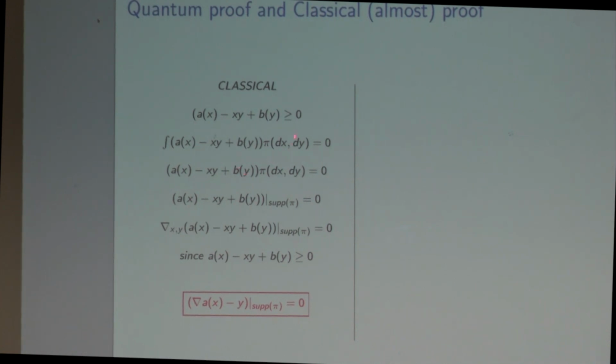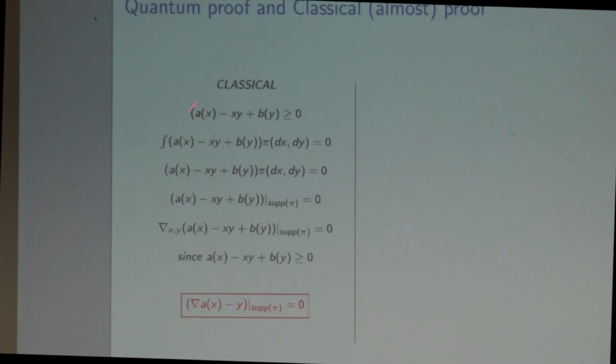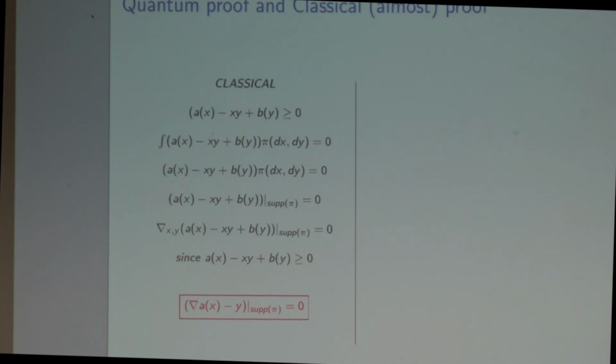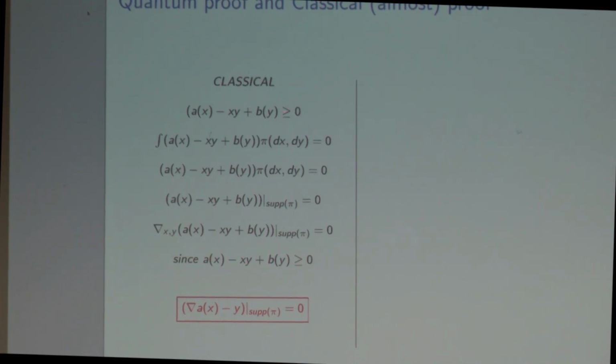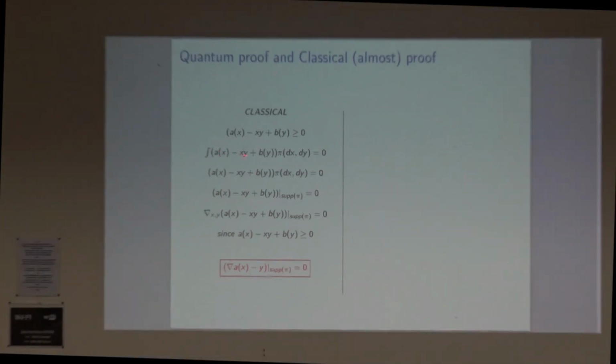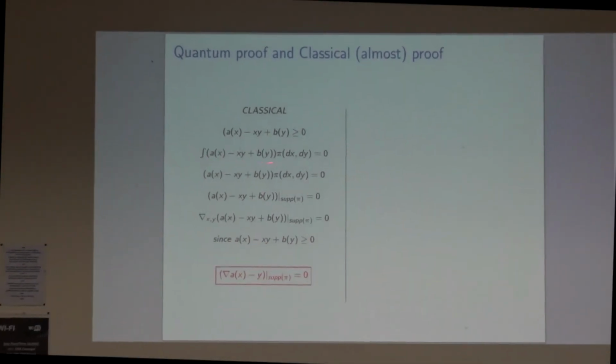You see, you have this condition like this, which is exactly the condition that you have in the Kantorovich duality, the fact that you take the maximum, but you need a constraint. And this is exactly the constraint. You take the maximum over all the A and B in such a way that this is bigger than 0. And what you prove is that if you take the optimal A, B, and P, you have this which is equal to 0. Why is it equal to 0?